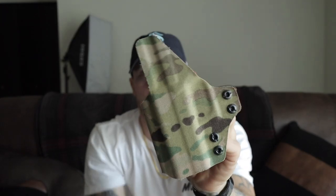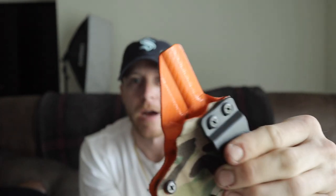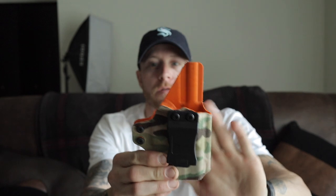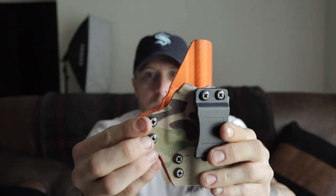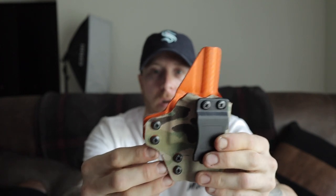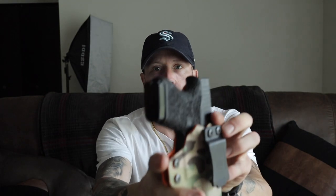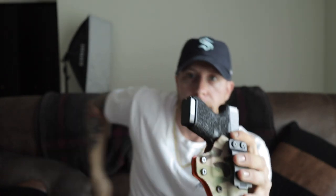And the holster, this is a Quick Violent overholster. It's got the Multicam fabric over the orange carbon fiber. And this is a really good holster. It has the extra piece here. It did come with that little adapter piece, but I take it off. It's a little bit too much for this gun. This is enough to bring it into your hip, so it's not sticking out. When you're wearing this, like I wear it, it just brings it in back here on your side, so the butt of the gun isn't sticking out.